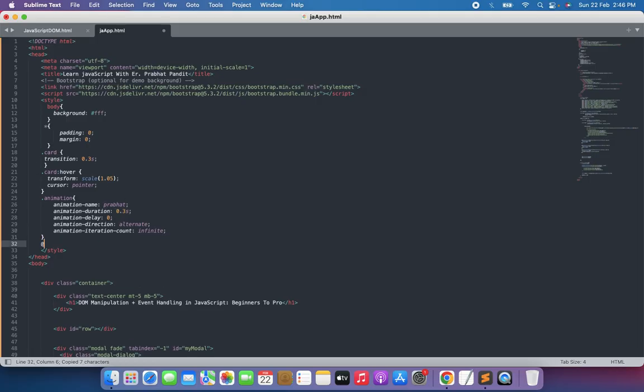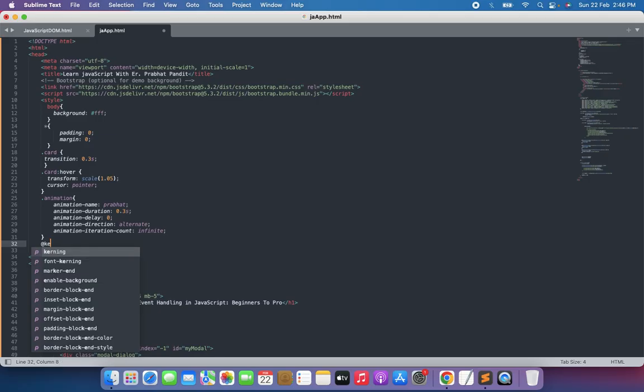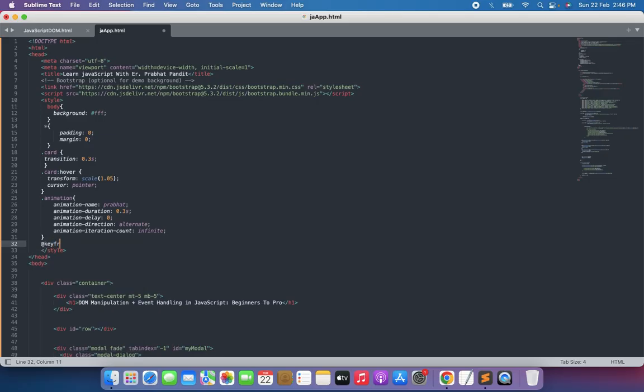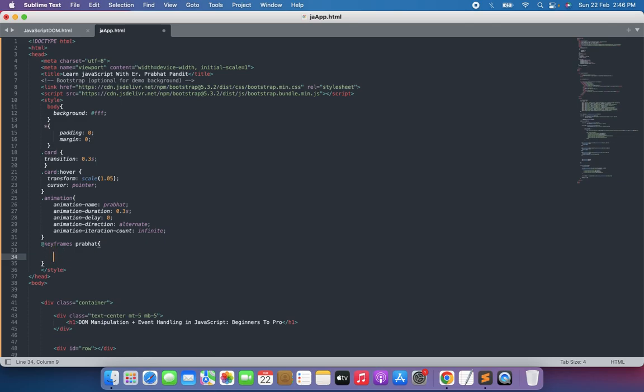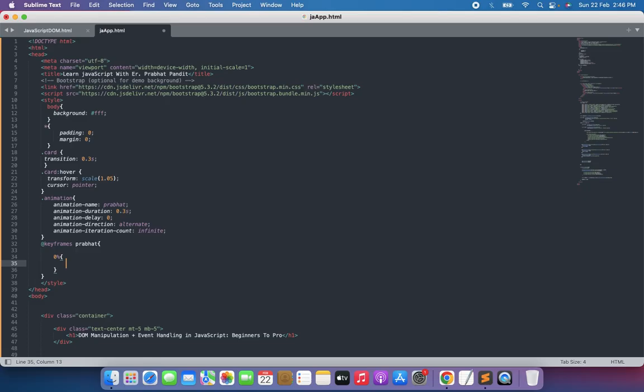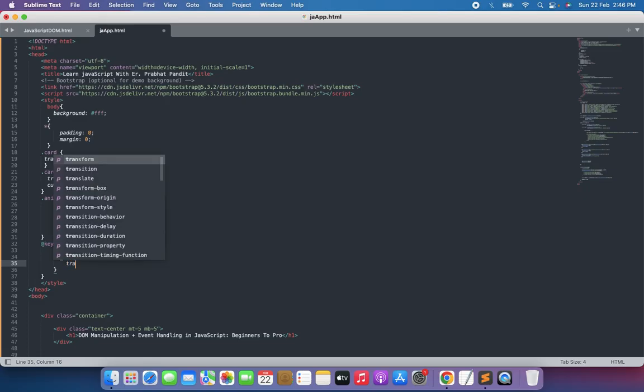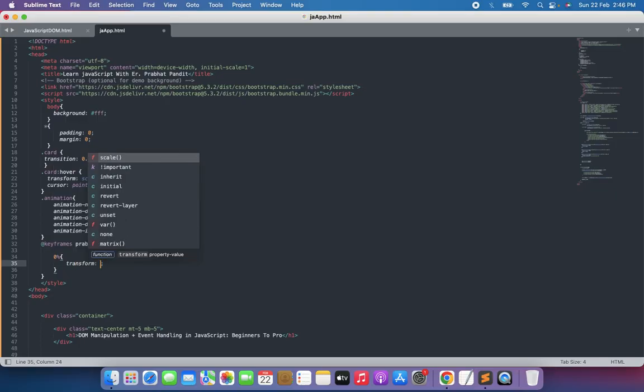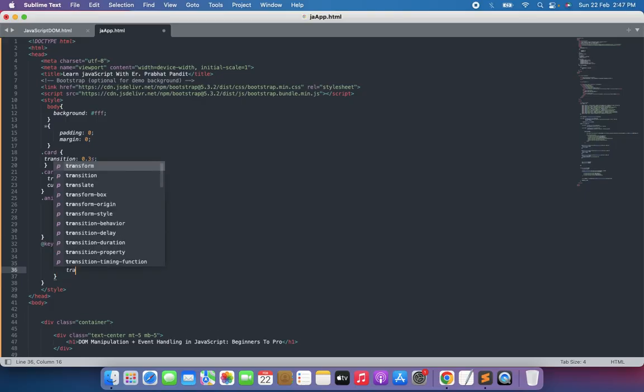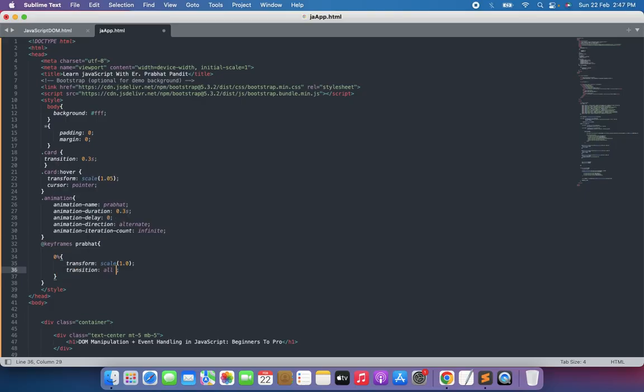So I can just say here @keyframes, and the animation name. And I can just say here 0% to, scale transform. So transform scale, okay, to, let me just give you transition all 0.3 second.